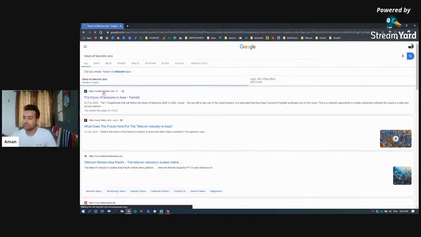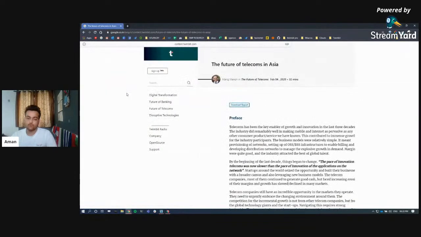This is a page that we did for Twimbit, and most of the websites that you will see on top have this bolt icon. Once I click this, it just opens instantly. I'm not lying, my internet is not super fast. If you visit on your mobile, it will give you the same performance. And do you see the URL on top? It says google.co.in/amp. This speed is because everything is cached on the Google search engine, and that's why it's very important to have a 100% score.